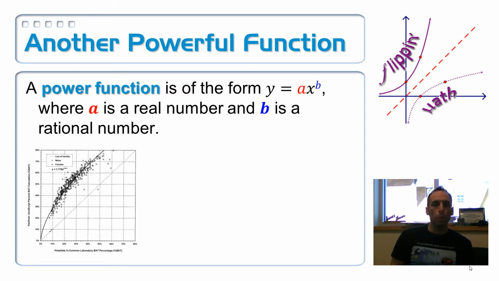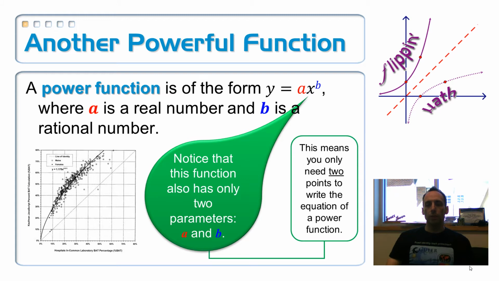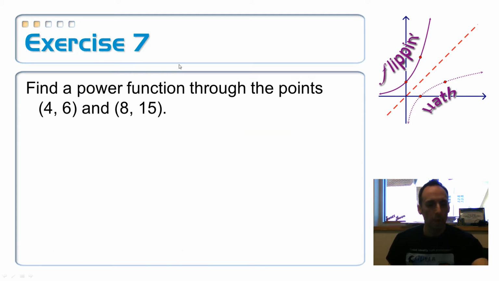So just like before, we only have two parameters. We have the a and the b. We only have two parameters, which means that we only need 2 points and 2 equations in order to solve it. And we're going to solve it by substitution once again. Now it seems like this one might be easier, but it's not. It's a little bit trickier, as you'll see right here in exercise 7. But don't let that scare you away.